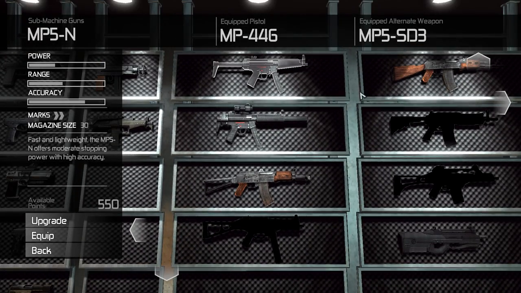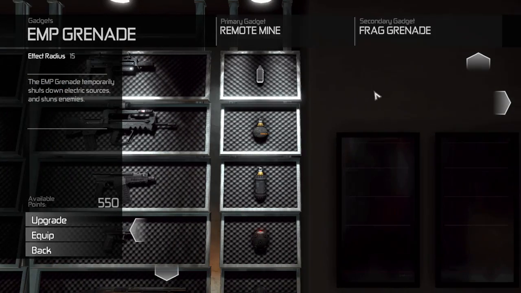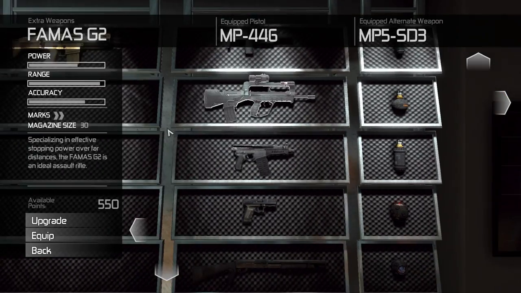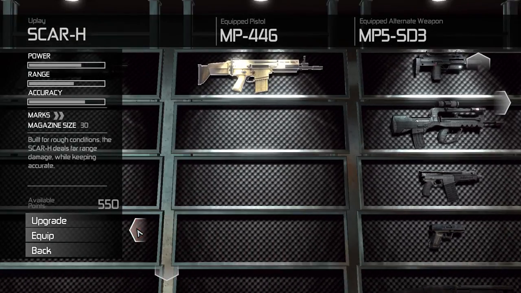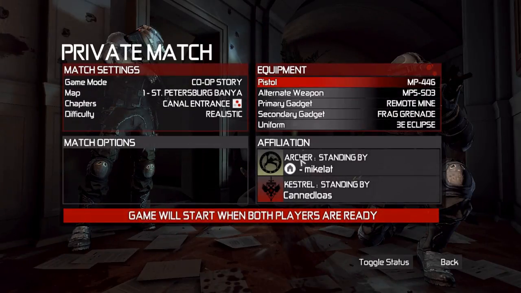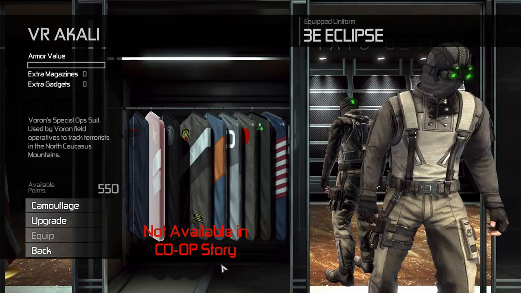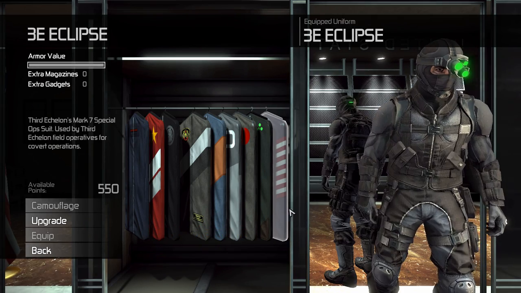So there's like SMGs and some other stuff. And you're never going to see single player. We're playing this co-op only. There is a separate single player and co-op to this game, but yeah, never doing that. Sorry. And then you have to press equip and all that kind of crap. And there's also uniforms, which I can't use any of these, because they're not available in co-op story, apparently.